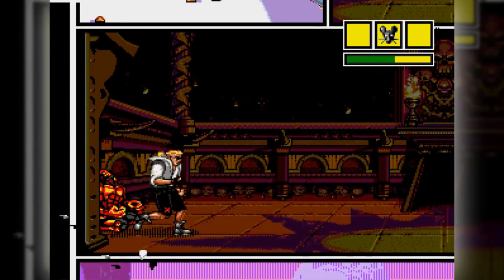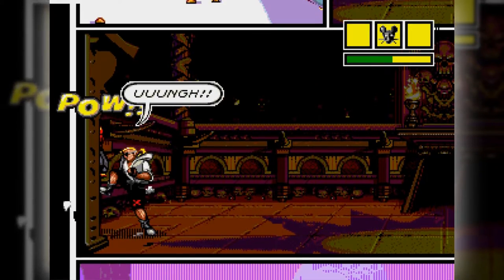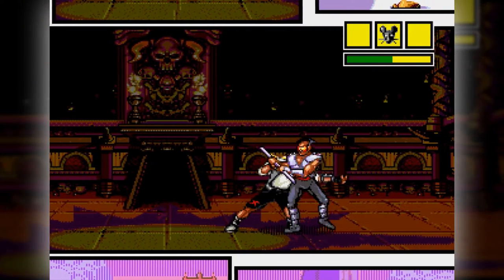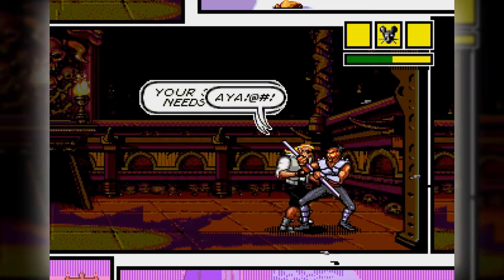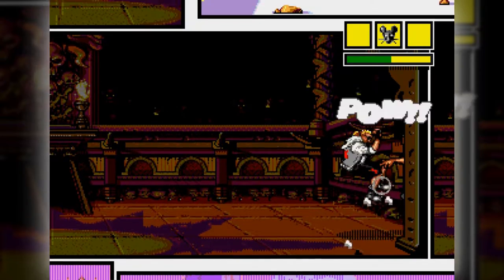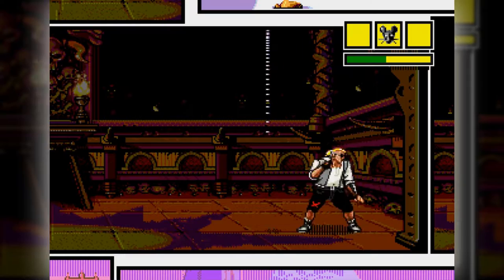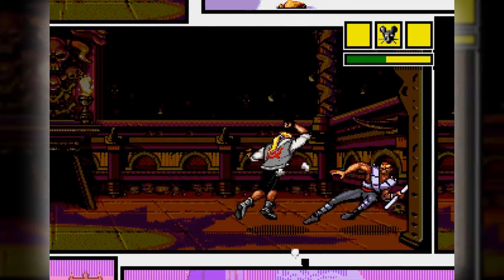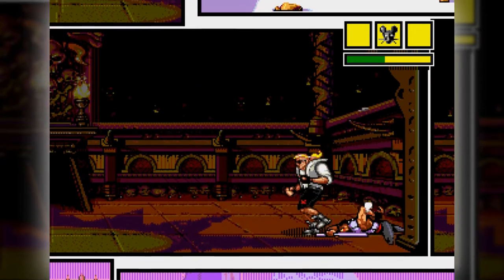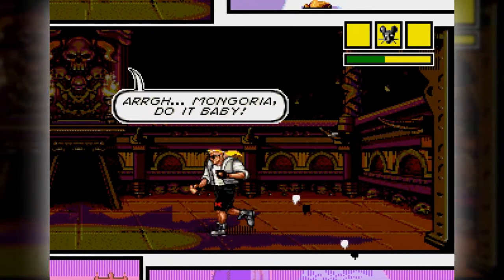Now, something I do recommend looking up at one point is the manual for this game. It has a story summary that kind of leads into the actual game's plot proper, but I'm not going to be reading it because it's a comic book. They actually made the comic book Sketch Turner himself was writing that we got sucked into the story prologue, and it's really cool. There's some legitimately good artwork in there, but the manual itself is probably the best way to learn how to play this game on 3-button versus 6-button controllers because they give you all the different techniques, and even the input combos for basically every attack in the game. It's one of the more informative manuals I've seen from this generation.